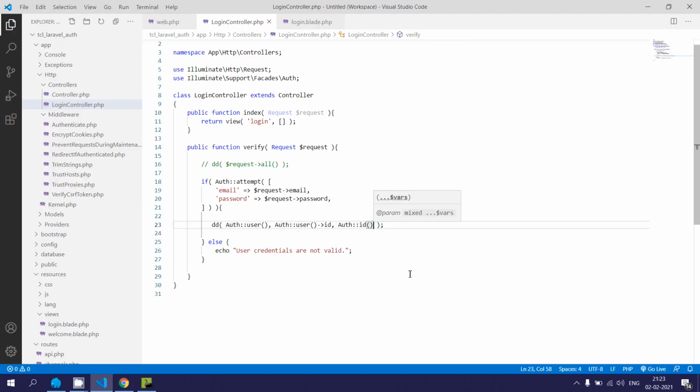Okay. So now we know that the user is authenticated. The next thing is we have to make sure that we redirect the user to a specific page after authentication. For that I will create a dashboard controller, and as soon as the user is authenticated, I will take him to that particular page.